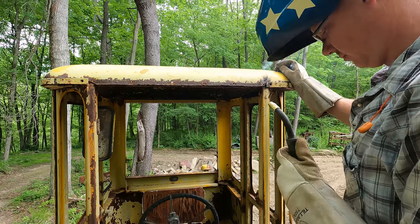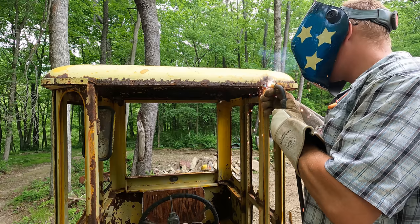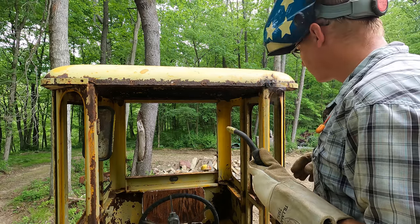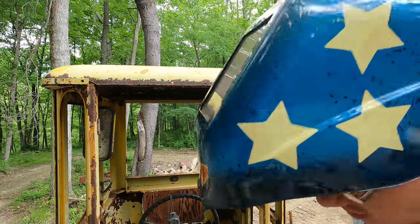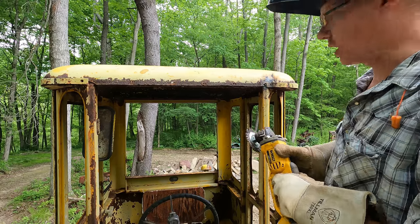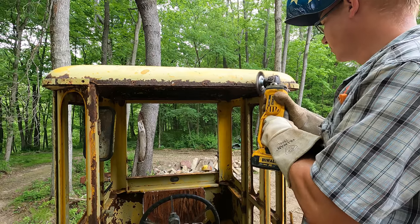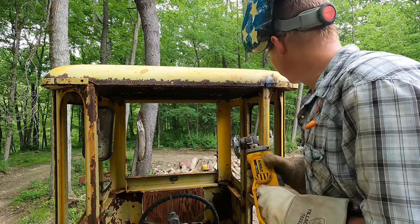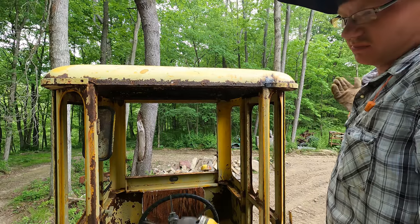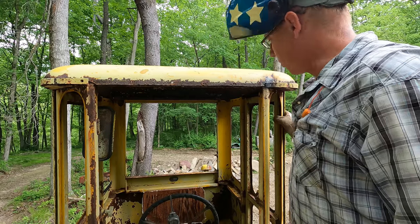I think I like it, but I don't think I have a choice. Huh. I think I might be getting the hang of it. You just gotta kinda treat it like it's stick welding. It's not pretty, but it's Christine. We'll get better as we go.